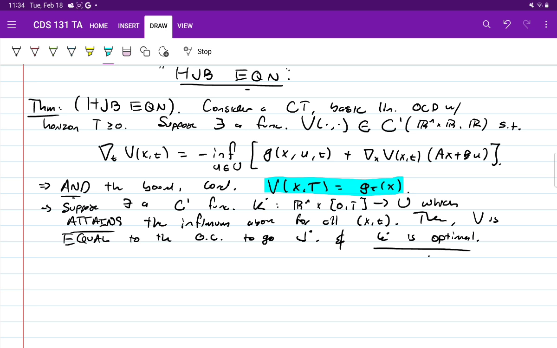Okay? So I know today we kept things pretty high level. In the next lecture, where we discuss LQR, we'll see exactly how each of these things, both dynamic programming and the HJB equation, are actually used. Okay? So things will become a lot more concrete, and I think we'll get a good feel for how these objects actually work in practice.